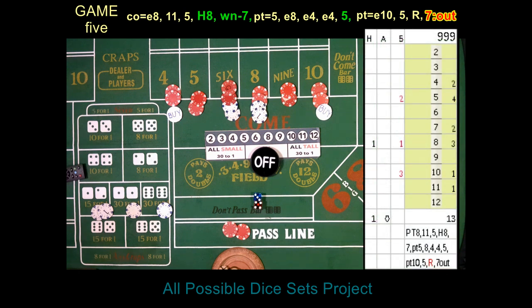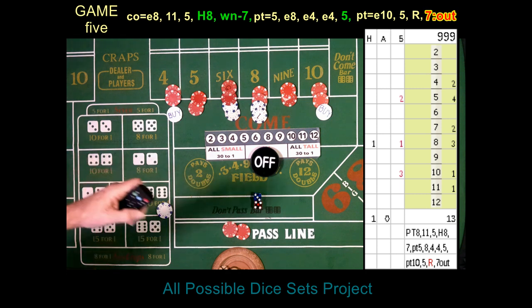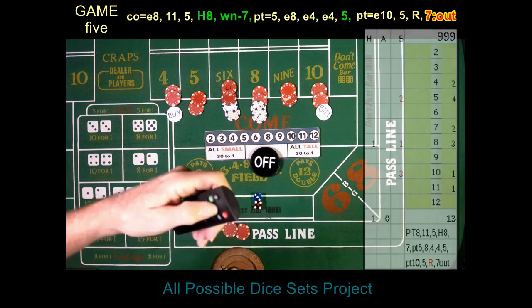So, at the end of game 5, we got 975, 980, 999, 999. See you on game 6.